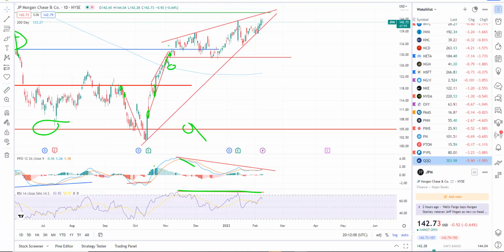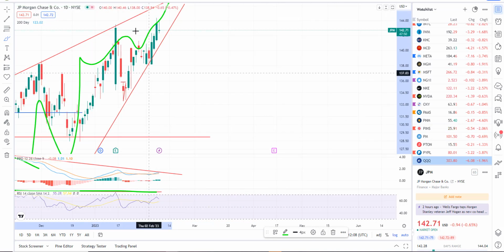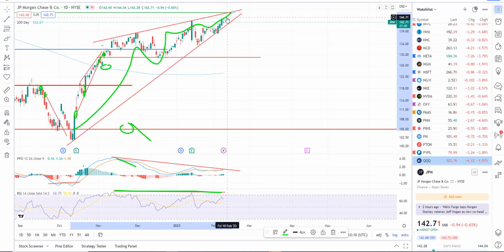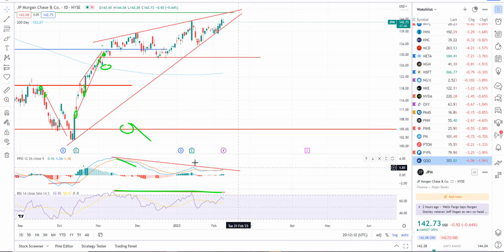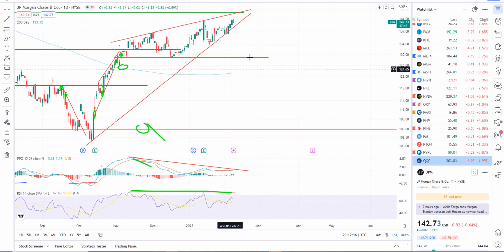9.5 or whatever. JP Morgan, this one really looks, I've adjusted my trend line a little bit, but in general, I think we've got this bearish rising wedge going on, and it looks like it's about to break. Nice clean negative divergence on the daily chart. I think this will break probably tomorrow, but we'll see.